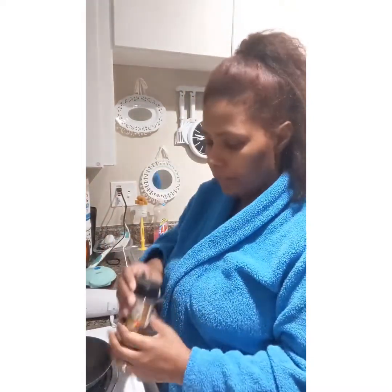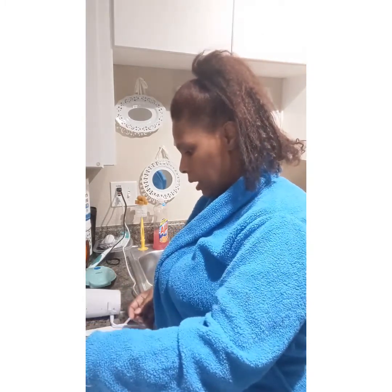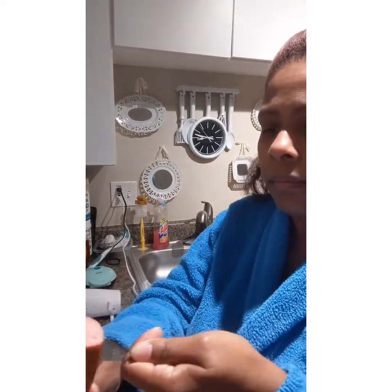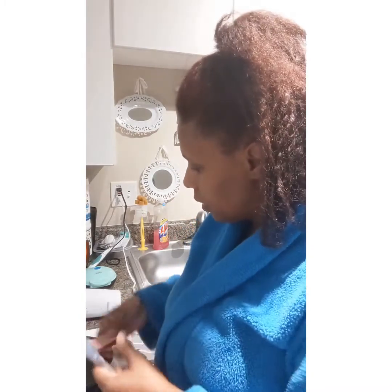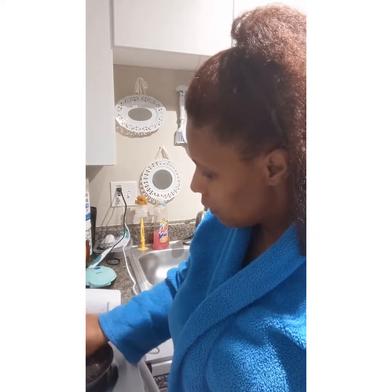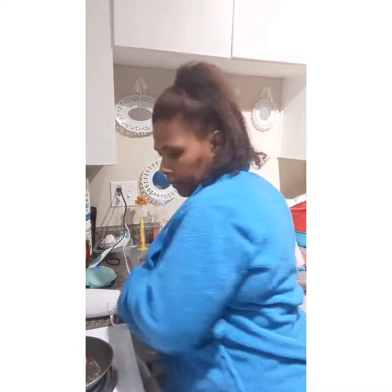Alright. Turn that on. I am going to put some salt free seasoning for no apparent reason aside from just giving the meat a little flavor. It don't matter what y'all choose to put, but that's what I'm putting. Gonna cut this way and then cut it the long way. I guess I could have used the sausage from my Chili's dinner because I still have some. Now y'all want to say something. Could have saved me a step. Alright, so that's that.